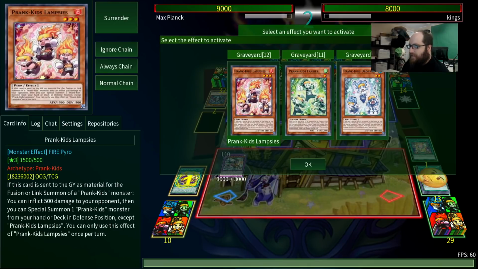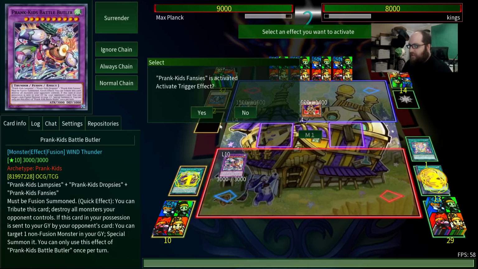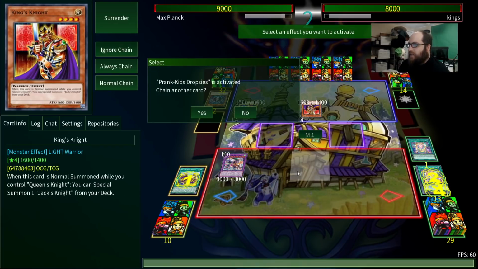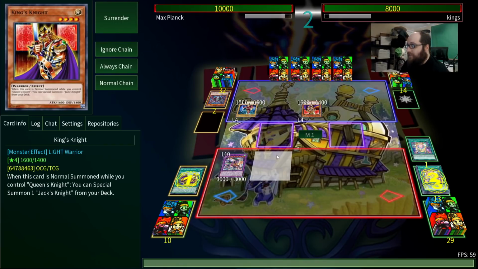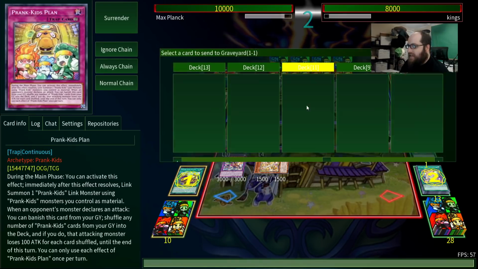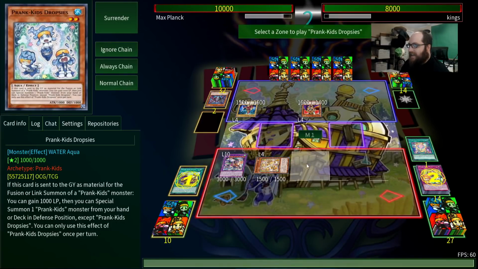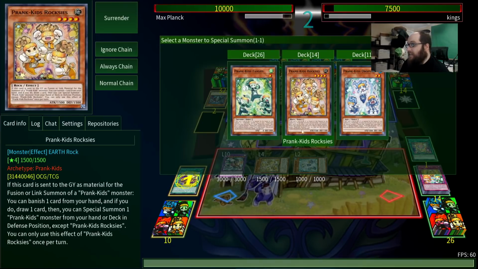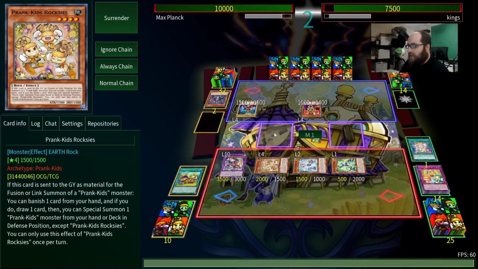Activate. Activate. All the chain links in Chain Link City. It's one of those things, a lot of people have referred to this as playing during your opponent's turn. But as someone who loves decks like Crystron's and Artifacts and Metaphys to an extent, this doesn't really have the same feeling, because the only thing you're doing is just summoning Battle Butler, right? It's not like you do a whole bunch of chain links, but it's always the same, activating the 3 pranks. It doesn't have that same feeling where you're doing a whole bunch of stuff.